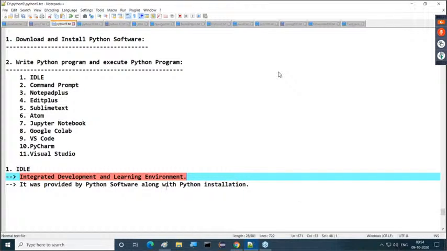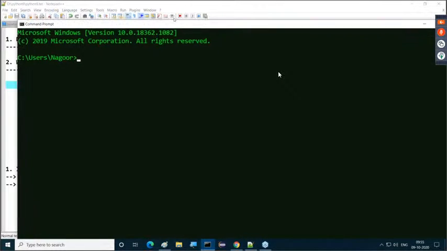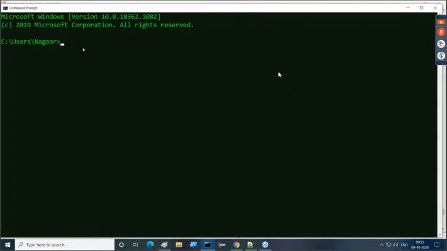Good. Now, what is the second option, guys? Now tell me, what is the second option? We can open IDLE through the command prompt also. The same IDLE we are able to get through the command prompt also. I'm not doing anything extra now. Whatever IDLE we open there, I want to open through the command prompt.